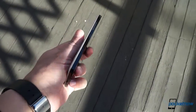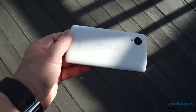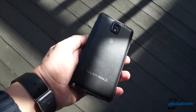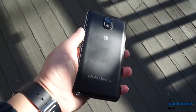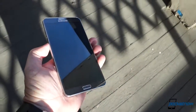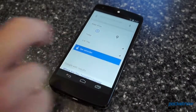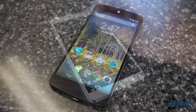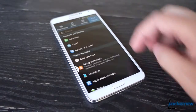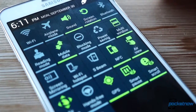Right up front, probably the biggest difference between these devices is philosophical. The Nexus 5 was built to be a flagship phone at an affordable price point, while the Note 3 was built to be a premium phone offered at a premium price. More than that, the devices differ in just what they're trying to accomplish. The Nexus 5 exists to showcase the best of pure Android — or more precisely, perhaps, pure Google. The Note 3 sits at the exact opposite side of the spectrum, with so many modifications that at times it hardly looks like an Android device.